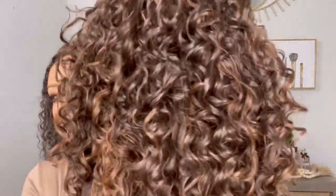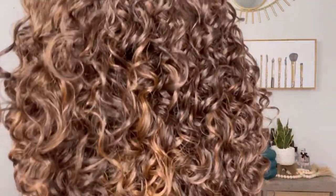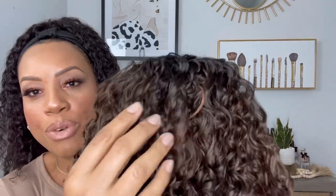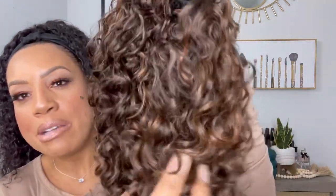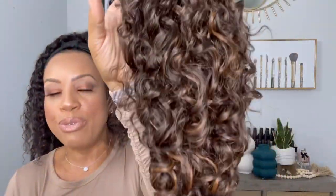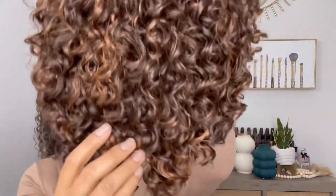But anyway, this is the unit. Look at this color blend, y'all. And again, this is DR Chocolate Swirl. It is a beautiful, beautiful color. I would say right here at the roots is the number 2, which is good for me. Well, that's what it appears to be, because that is the color that is closest to my natural hair color. And then it comes down probably to like number 4. And then you have maybe some auburn highlights blended in there. This is a beautiful, beautiful blended wig.